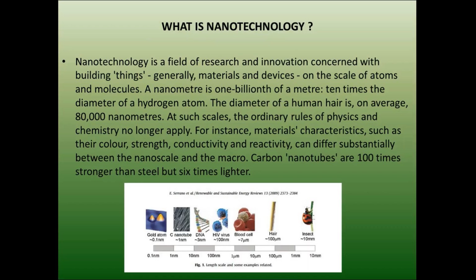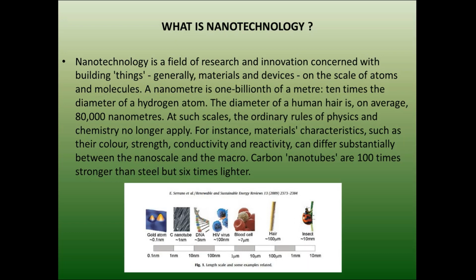First of all, what is nanotechnology? Nanotechnology is a field of research and innovation concerned with building things, generally materials and devices, on the scale of atoms and molecules. A nanometer is a 1/1,000,000th of a meter, 10 times the diameter of a hydrogen atom. The diameter of a human hair is on average 80,000 nanometers.